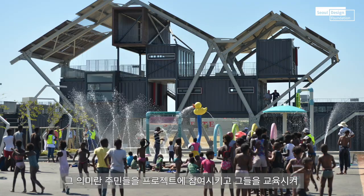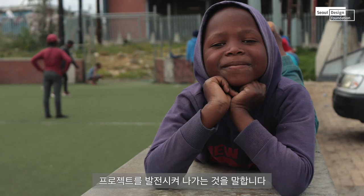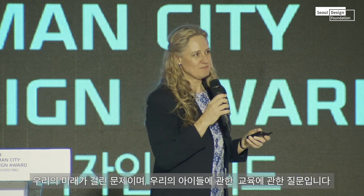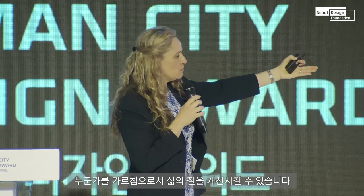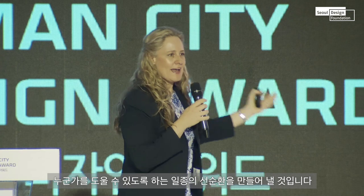We have what we call the EPWP — we get the community involved, training them up to help us build the project and later to work in it, which means the community is actually empowered. So what is this all about? It's about our own future, our children, everybody in terms of education. Government can invest in public funding. Through learning we can change so much — through teaching someone something, you improve inequality. People can work together, poverty is alleviated, the mother can look after her children more, the child can go to school and get a job, that child can then pay tax, the tax comes back into the system.